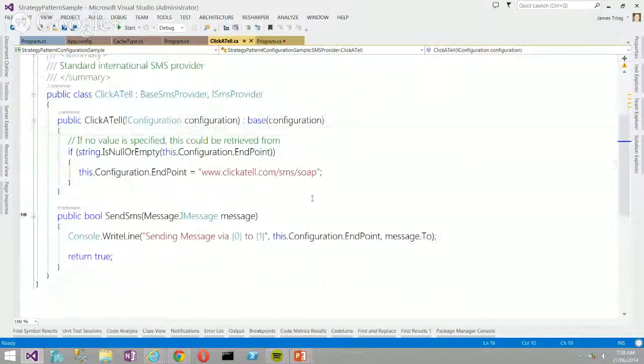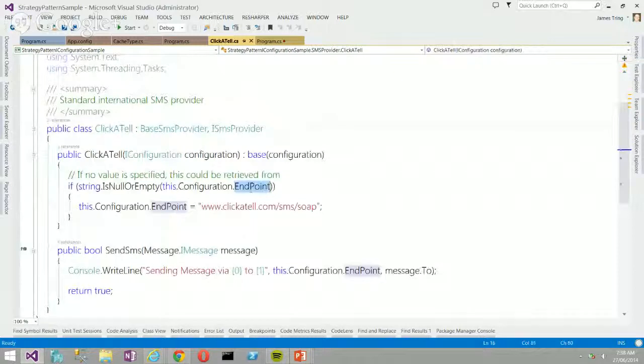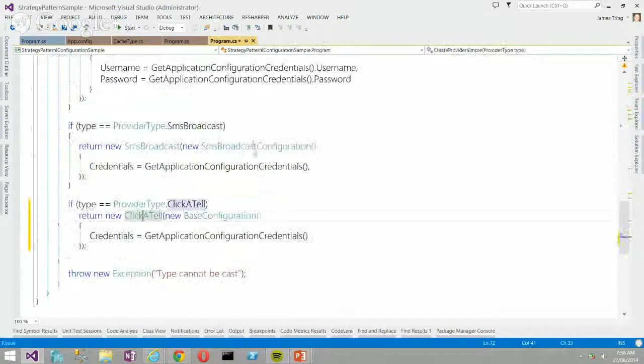Clickatel, in this example, will take a quick look at the endpoint. If it's not been defined, then it will define it itself. This is really just a nice to have, and to show that we can have these concrete values stored in the class itself, and they don't need to be in the app or web config. Personally, I prefer not to have a shared load of information in the web.config. If this is indeed a static string, it's not going to change. There's no redirect URLs. Then I'm all for having it as a constant, which should quite probably be in the class itself.